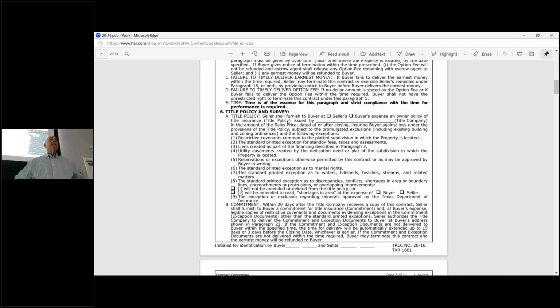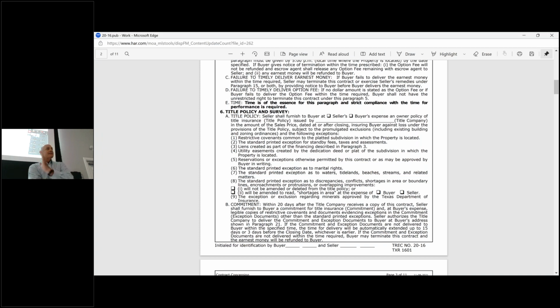So technically the buyer is in default because they did not meet the closing date. But that does not mean the seller can cancel the contract and keep the earnest money. You know why? Because this phrase does not appear in the contract in relationship to the closing date. Time is not of the essence when it comes to the closing date.